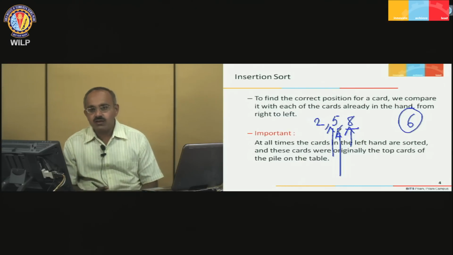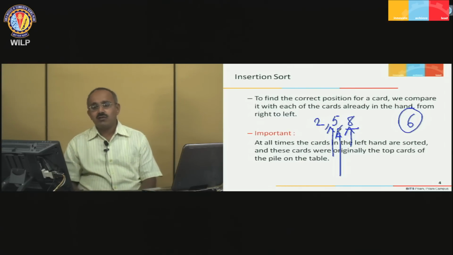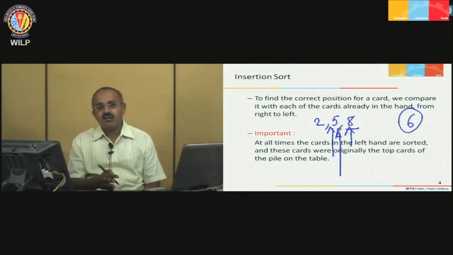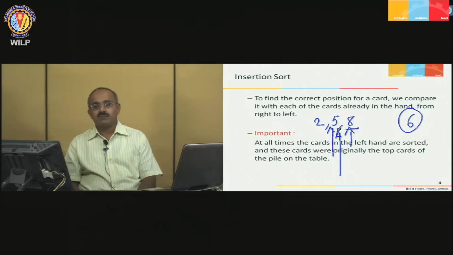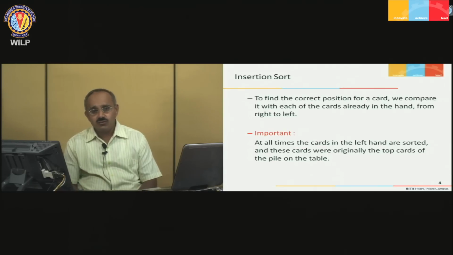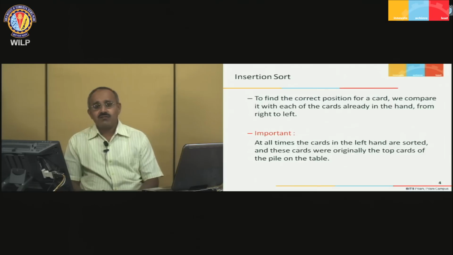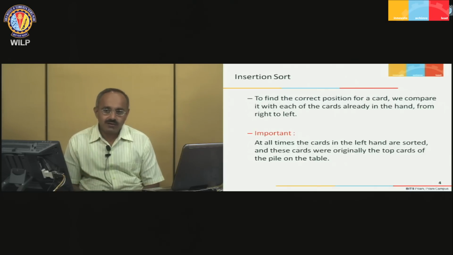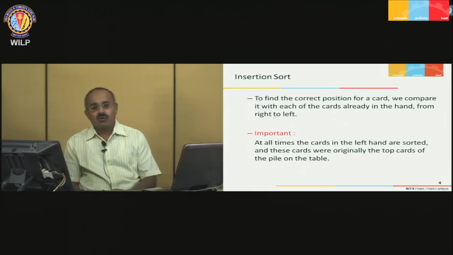When we say we put it in the right position, we are precisely doing this sequence of comparisons. The key observation that we naturally make in practice is that the cards already in your hand, the sequence you have already seen, is already sorted. That is a key observation which is important in placing this in the correct order.